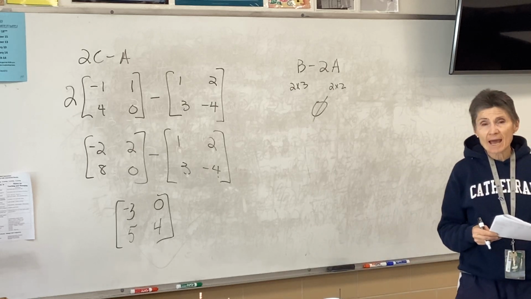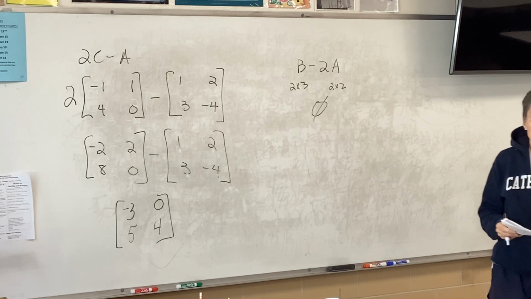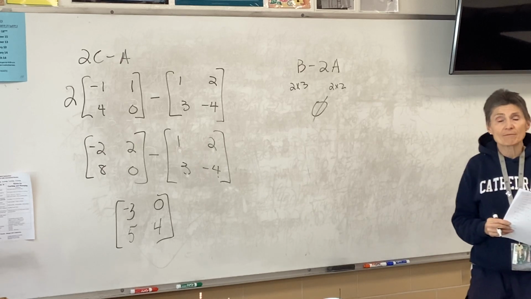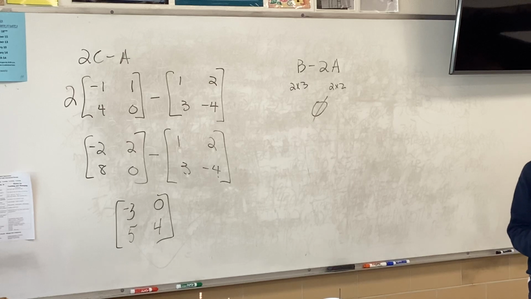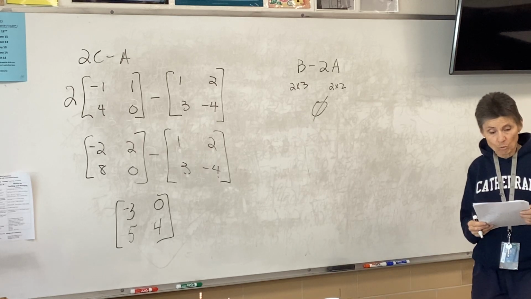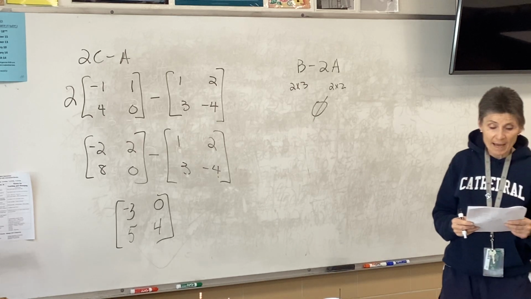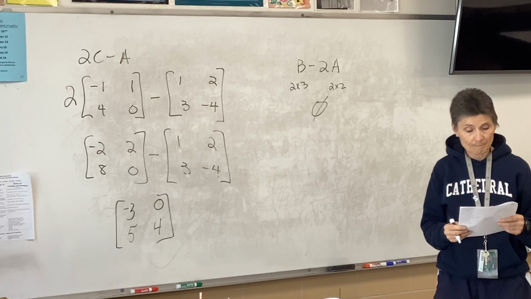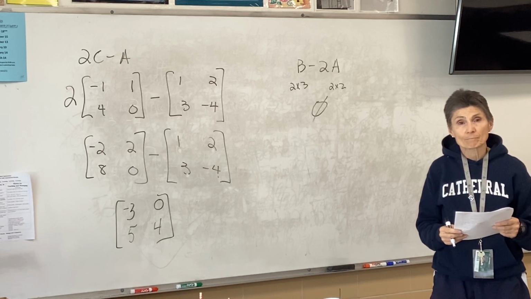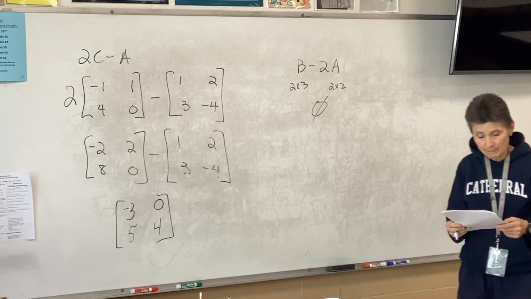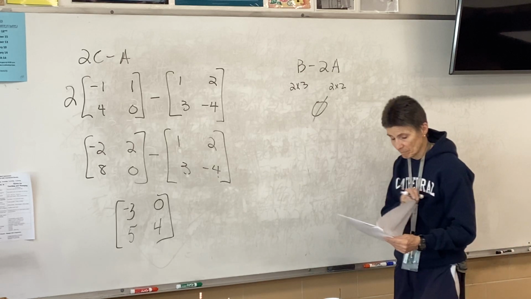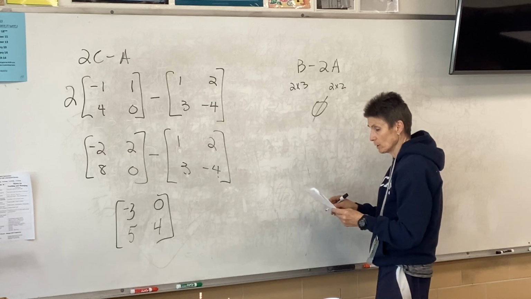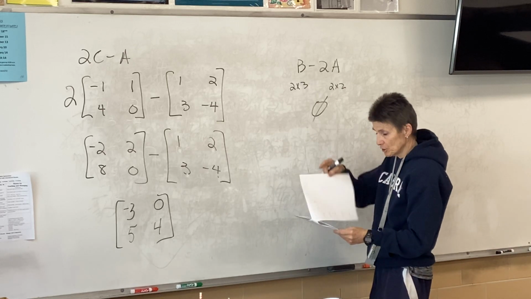You can't add or subtract unless the matrices have the same dimensions. So the matrices must have the same dimensions in order for you to add or subtract. All right, a couple more, and then we'll be done for the day. A couple more of these problems. So let's see what's going on in problem 2.